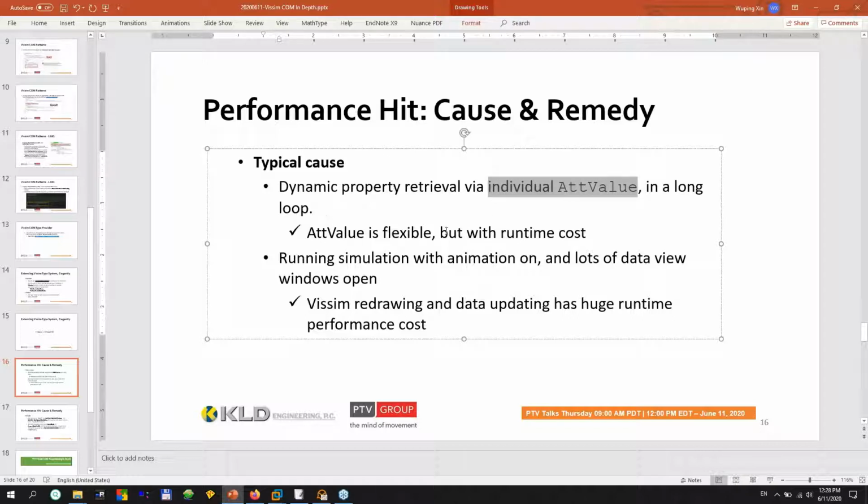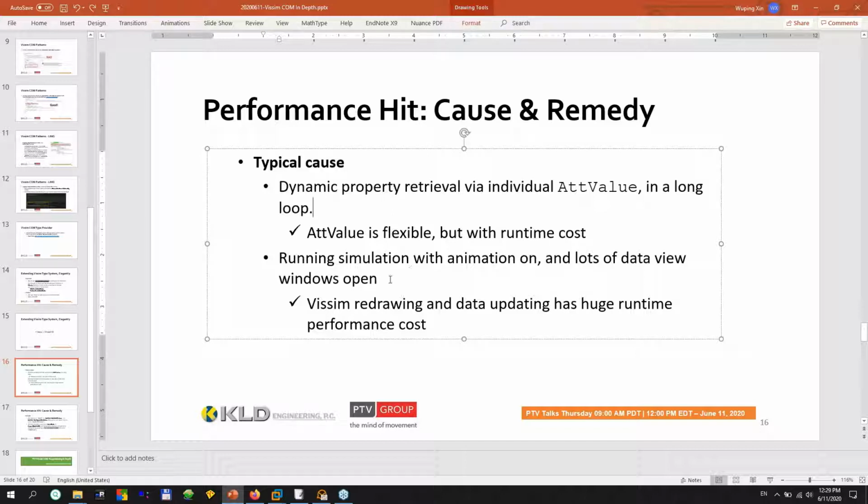This has a very big runtime cost because internally, add value will do an internal dictionary-type search based on the provided string-based property name, which is not very performant.